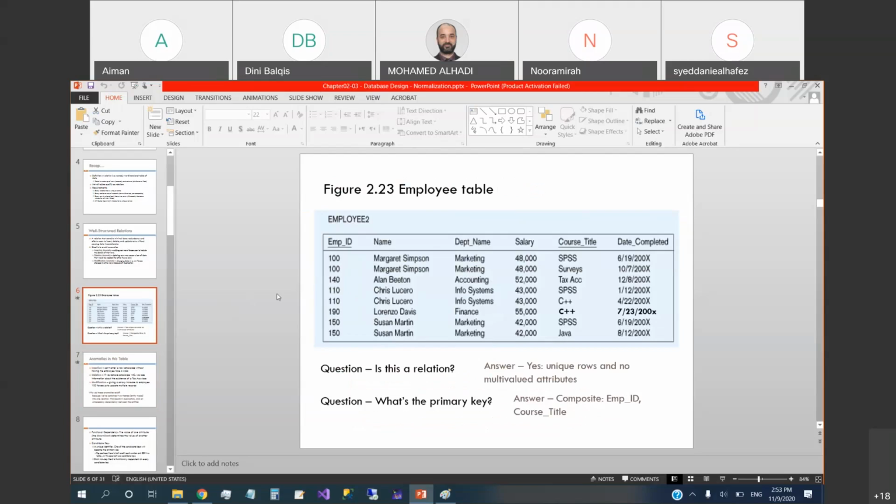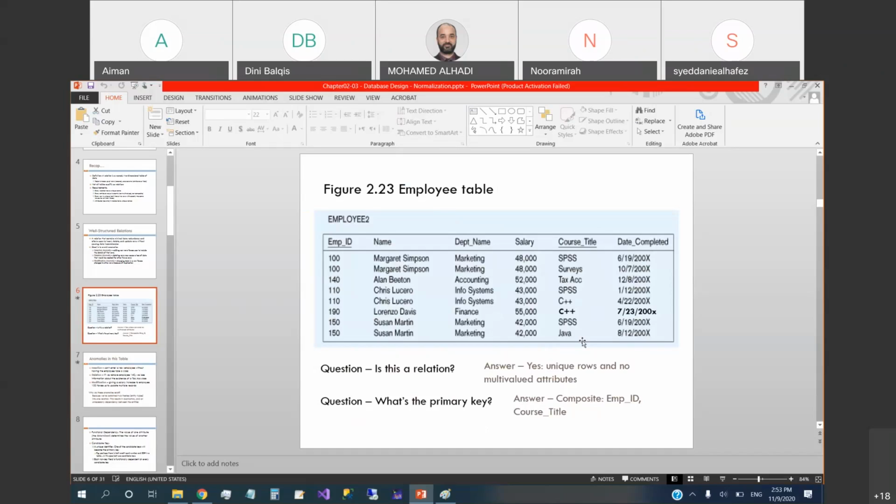What courses do we have here? We have SPSS, surveys, tax accounting, SPSS again, C++, SPSS, Java. What if there is an employee number 200 who wants to take a course, data structures for example, or let us take a short name, C#?